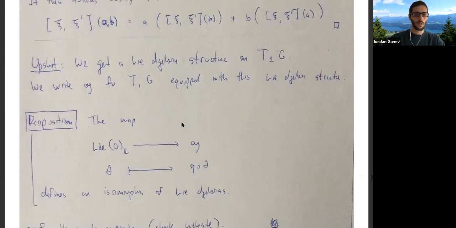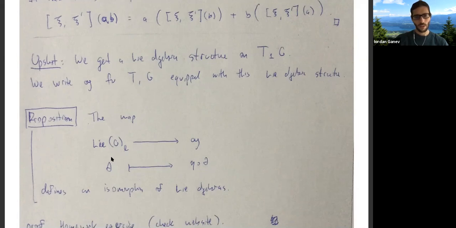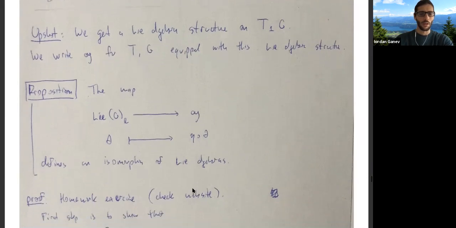Okay, so how does this Lie algebra relate to the ones we saw before with left and right invariant vector fields? Well, we have this result here: evaluation at the identity is an isomorphism of Lie algebras from left invariant vector fields. More precisely, if we have theta a left invariant vector field and we post-compose with eta, which is just evaluation at the identity, then we get a tangent vector at the identity, and this is an isomorphism of Lie algebras.